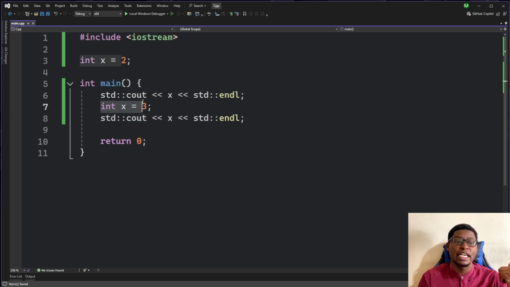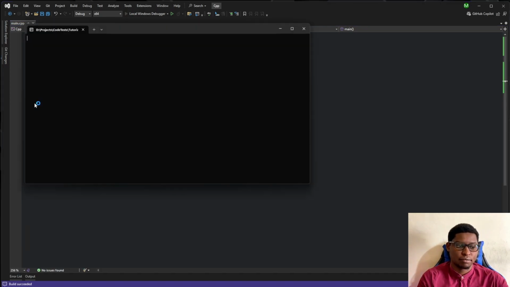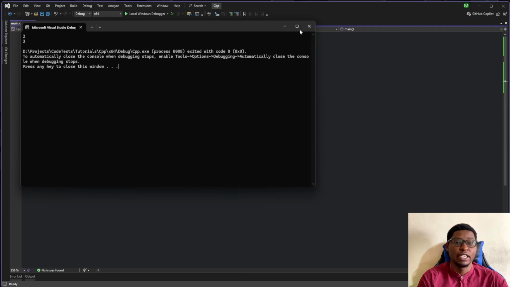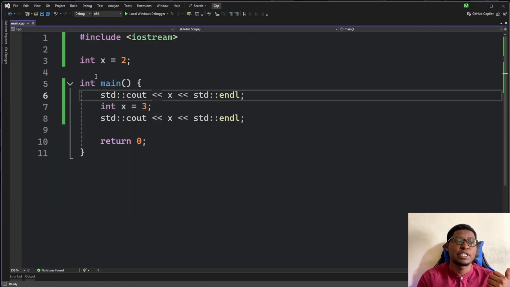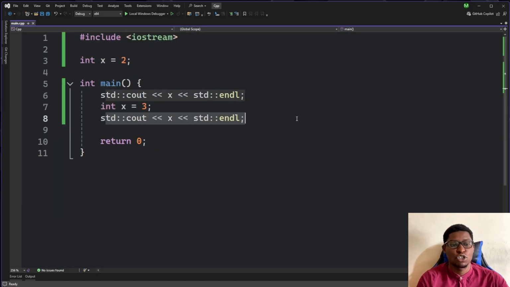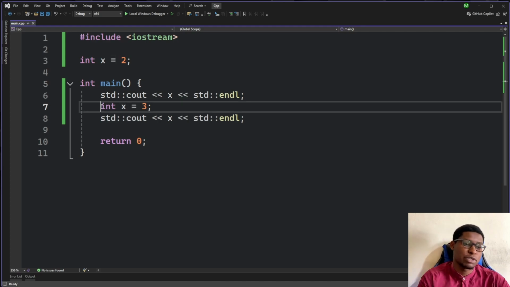However, whenever we declare another variable within a block scope that has the same name as a global variable, then C++ will take precedence on the block variable, the one that is within this block. So if I try to run this, you see we get 2 and 3. Why? The first time it was printing the global variable, the second time it was printing the local variable after we have declared it.